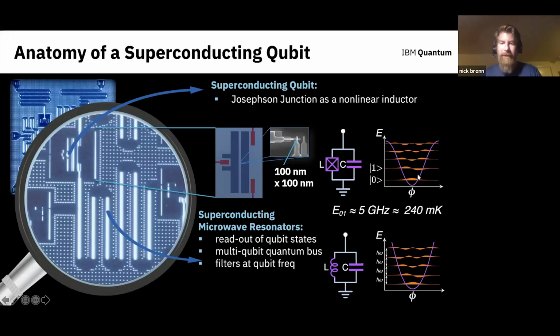And if we multiply that 5 gigahertz by Planck's constant and divide it by Boltzmann's constant, we see we're at a temperature of 240 millikelvin. So in order to have a narrow enough state in which we could do quantum computing, we need to be substantially colder than the line width of radiation at 240 millikelvin. So we need to go even colder, and we actually go to fridges that have a temperature of about 10 millikelvin.